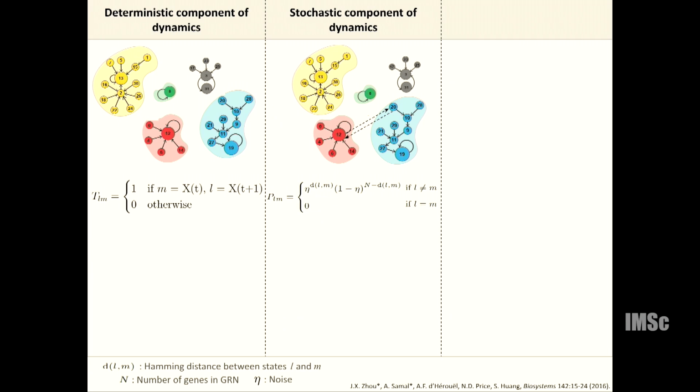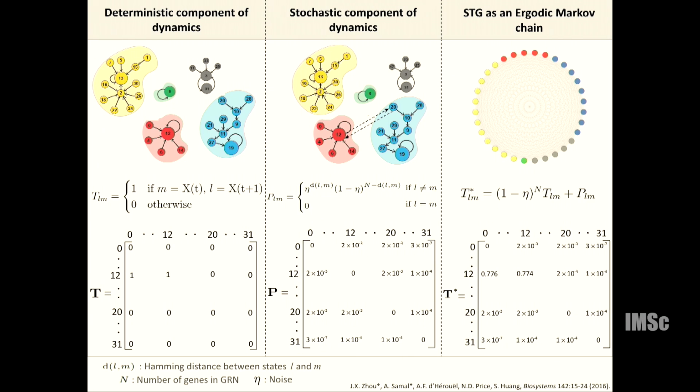This is the transition matrix for the deterministic dynamics. The matrix T is such that the element Lm corresponds to the transition from state M to L, not L to M, but M to L. Of course, each column will have only one entry as 1, because in the deterministic dynamics there is only one successor of a state. Then we have this noise term, where any state can go to any other state, but we give a probability of 0 to going from the same state to itself, and that is defined by this noise term. Typically we do simulations with 5% noise. Then you can combine them to create a transition matrix T star that is now stochastic, that is, the probabilities in the columns add up to 1.